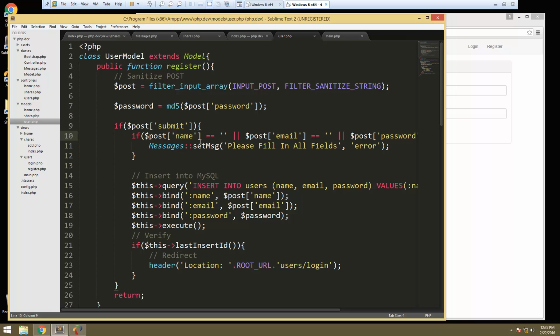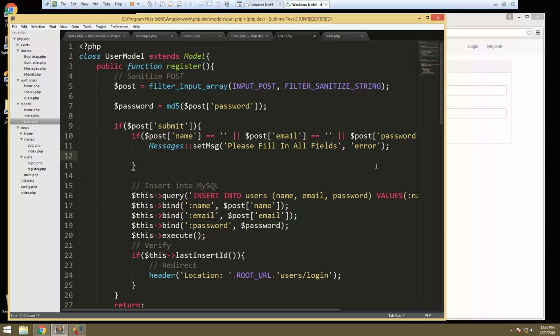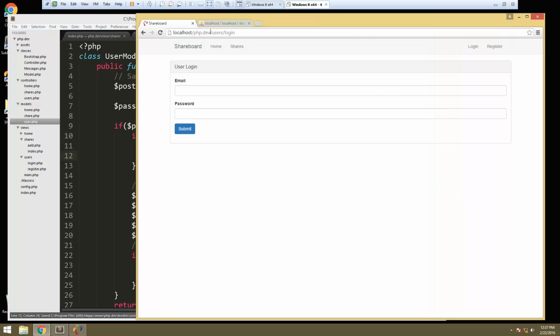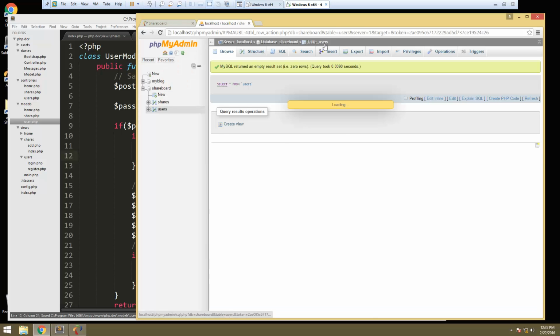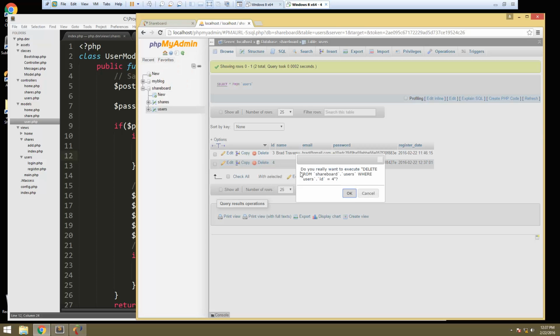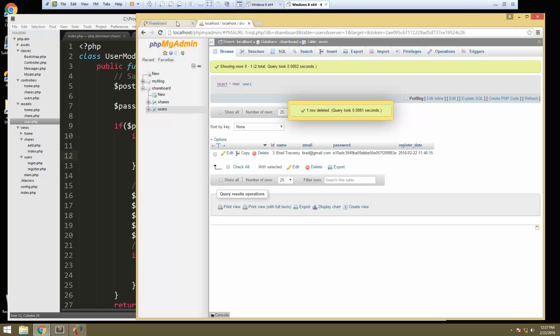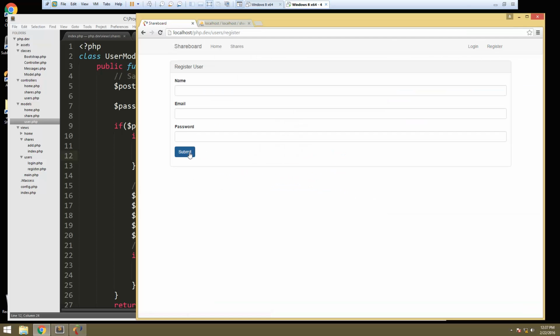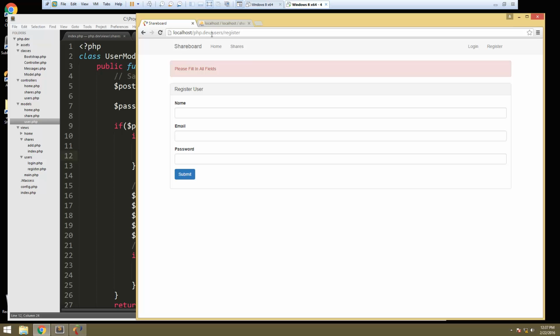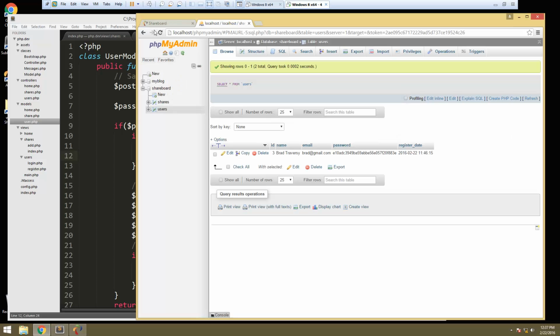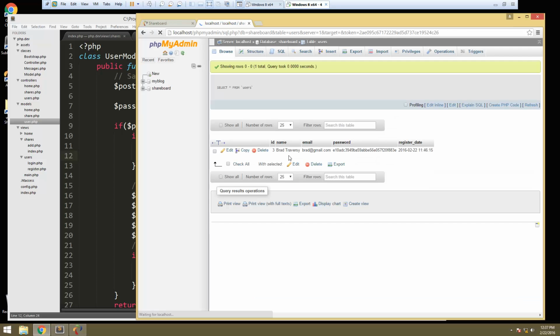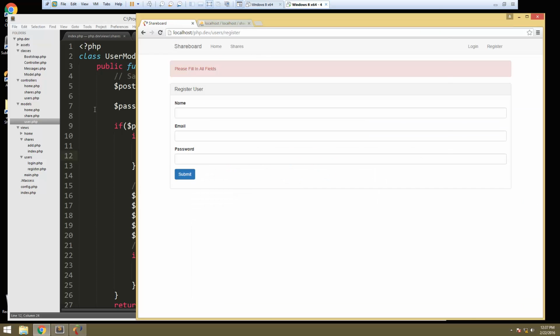Post equals nothing, or oh, we get a return, because right now we should have just an empty. Yeah, see, we don't want that to happen. So let's try it again and register. There we go. Okay, so now it returns, so it's not going to keep going.